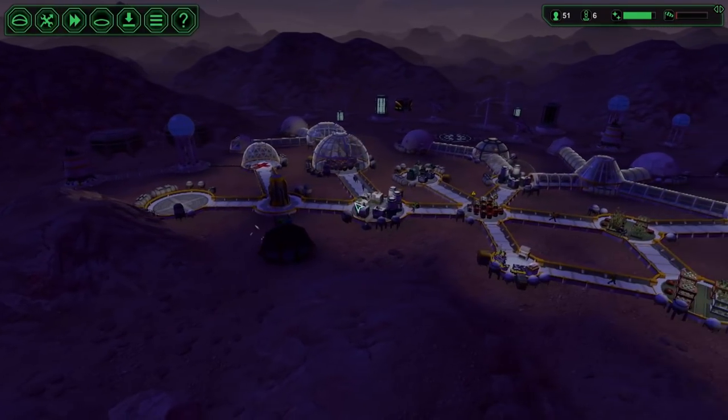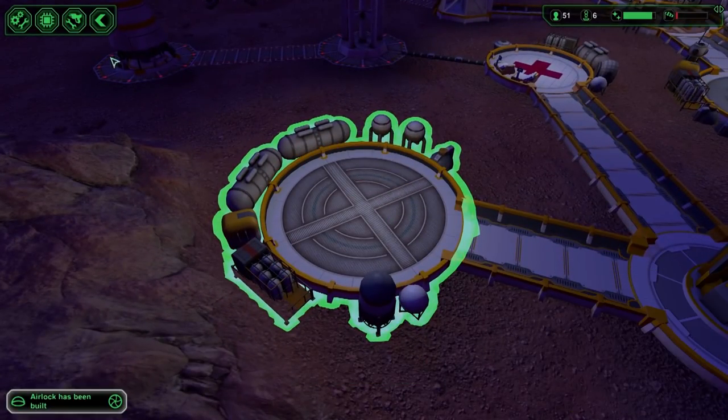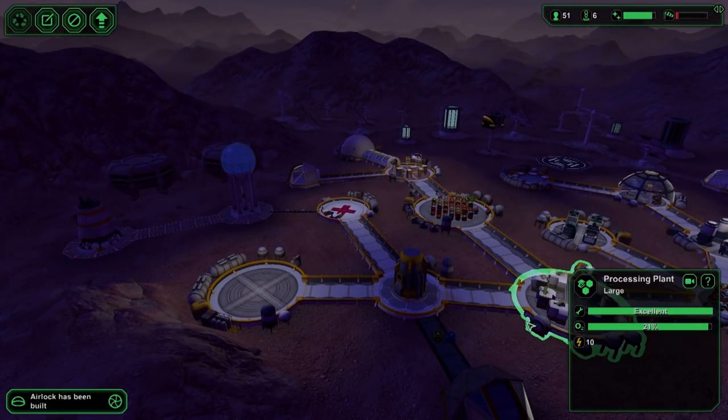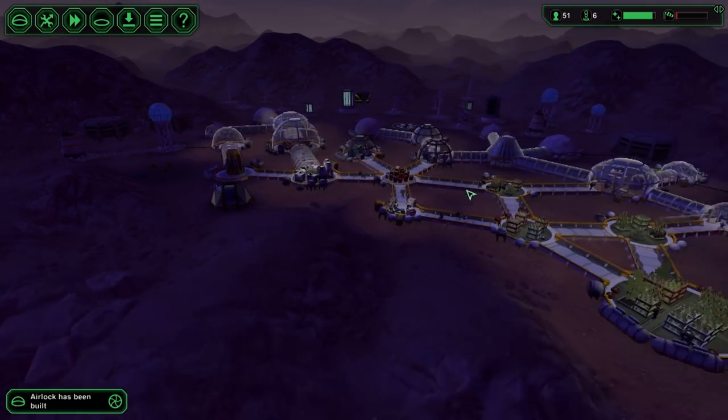We have this going up, this nice airlock. This has now been built though, so let's get this. That's not what I wanted to build. I wanted to build a processing plant. Ugh. Yeah, just recycle it.